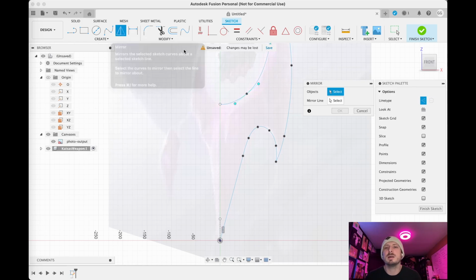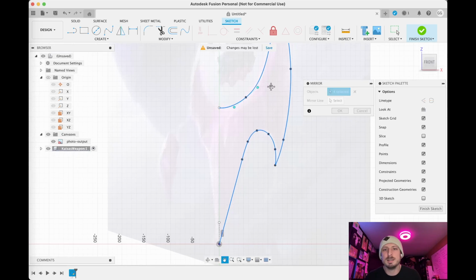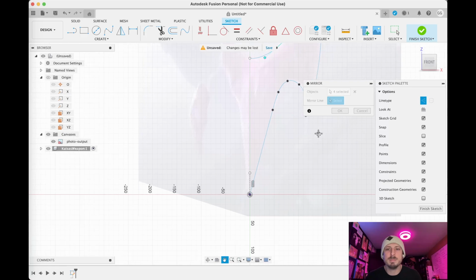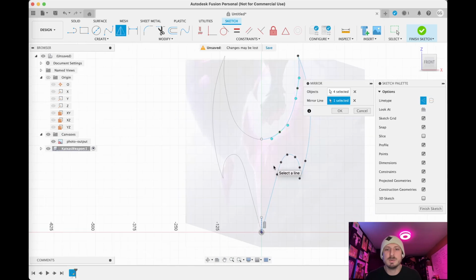If you press it, the very first option is to click the objects that you want to mirror. And in my case, it's all of these lines I created. So I'm going to click on them and they will highlight, showing that those are selected. And then I could press the mirror line option and click on this reference line I just made. When I do that, you'll see the other half pops up.